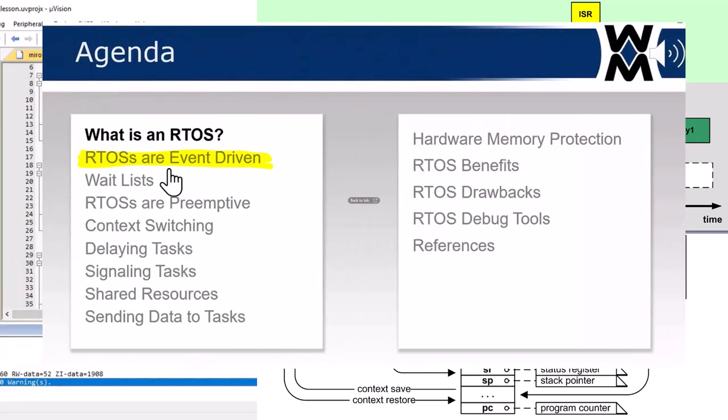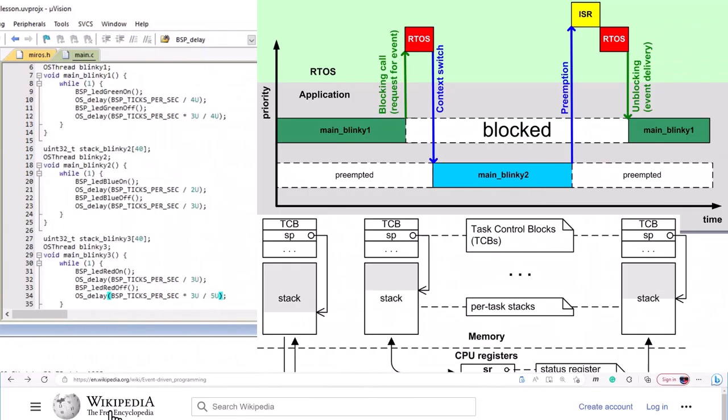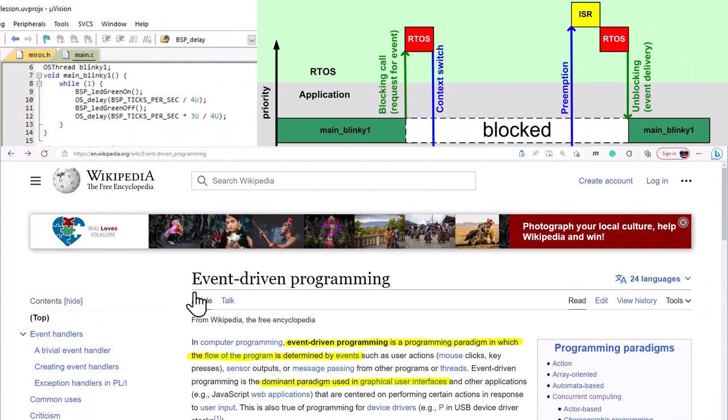Perhaps for this reason, traditional blocking RTOSes are sometimes described as event-driven. This, of course, depends on the definition of event-driven. But in the common understanding of event-driven programming, as it applies to graphical user interfaces, for example, some RTOS threads can indeed be event-driven, but typically are not. Let me explain, because this is important for understanding truly event-driven kernels.